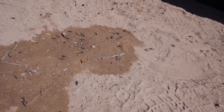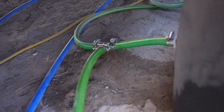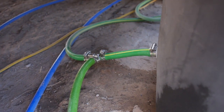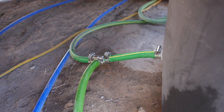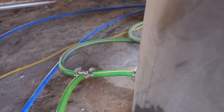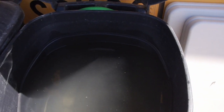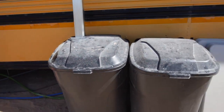I switched it back to the garden hose, and I added a T between the two garbage cans. Okay, so these two cans are going to equalize anyway. Now I've got a T off of that hose feeding the pump, all right? So I dumped a bunch of water in here out of one of the other trash cans, and it's already equalizing. Every time I dump water in, it kicks up all the silt. But if you just wait a little bit, the silt settles down fairly quickly. And the feeds are a couple inches off the bottom, so I'm going to run laundry out of here. So that's the next thing.